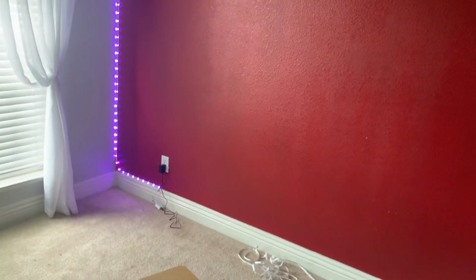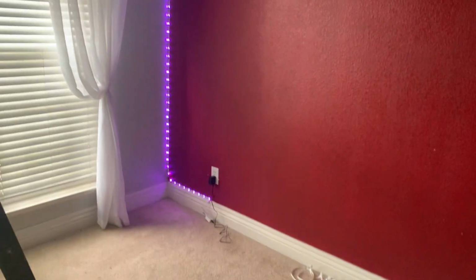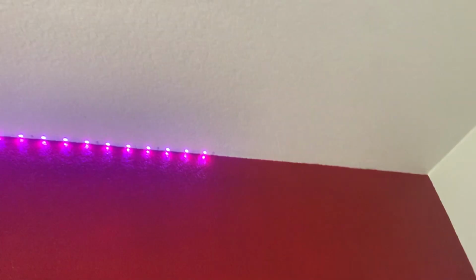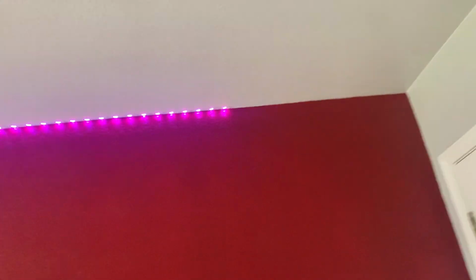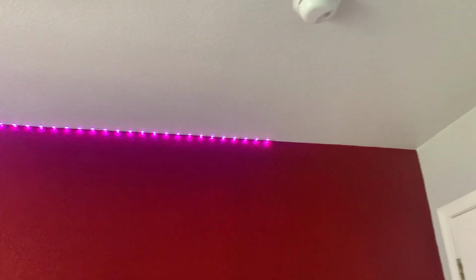Okay, we got the whole wall done, but we're a little bit short on this side because I did not expect it to go up and start from there. So it could also be like where the lights end because of the door. It ends right here. So yeah, it kind of matches up, you know? So I think that'll be it for this side of the wall.